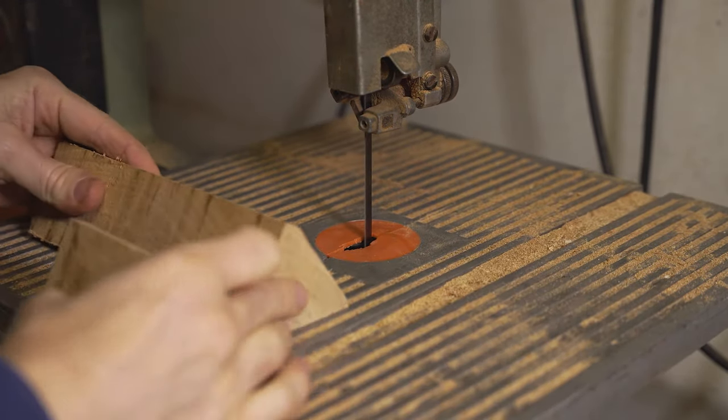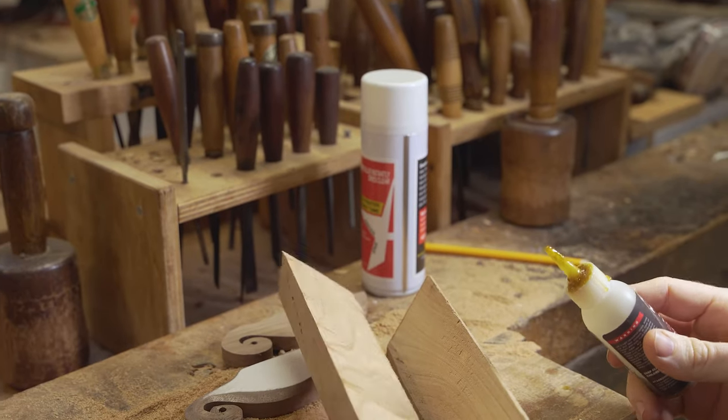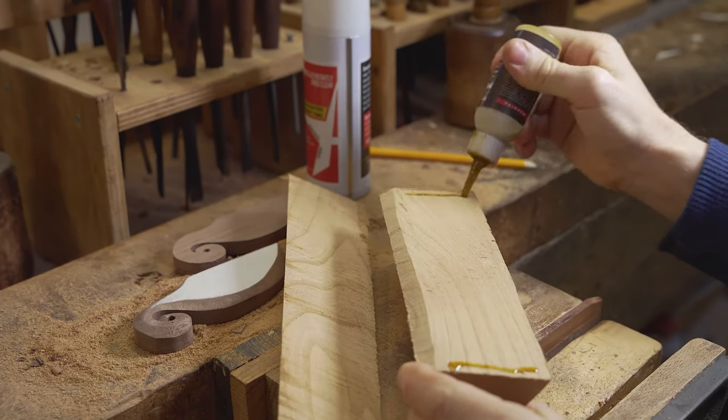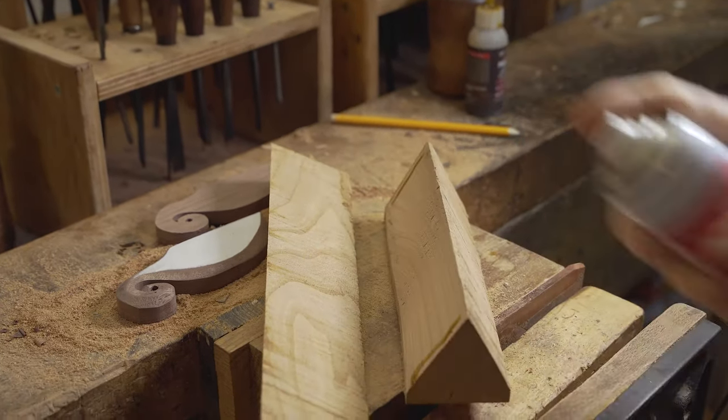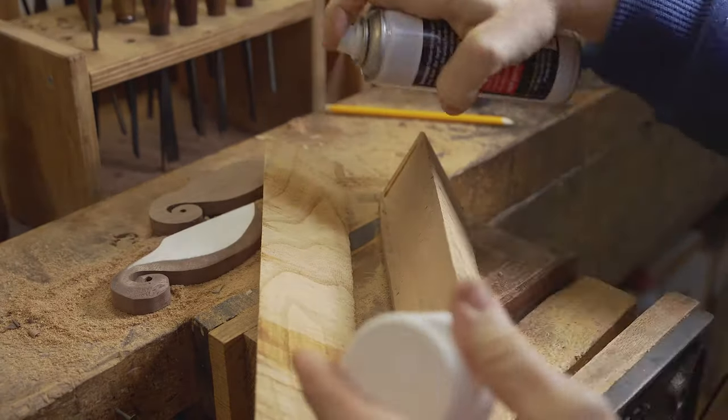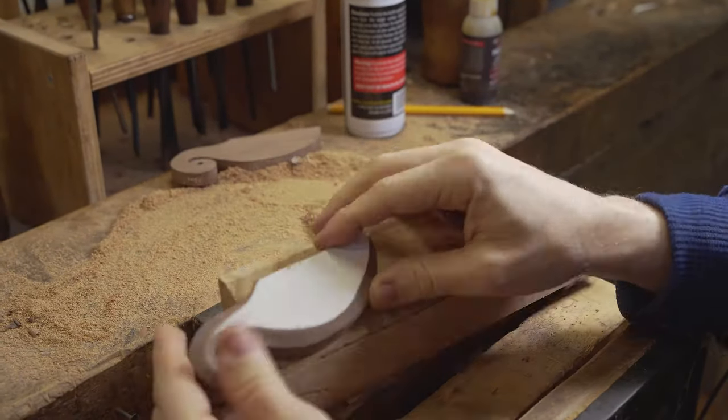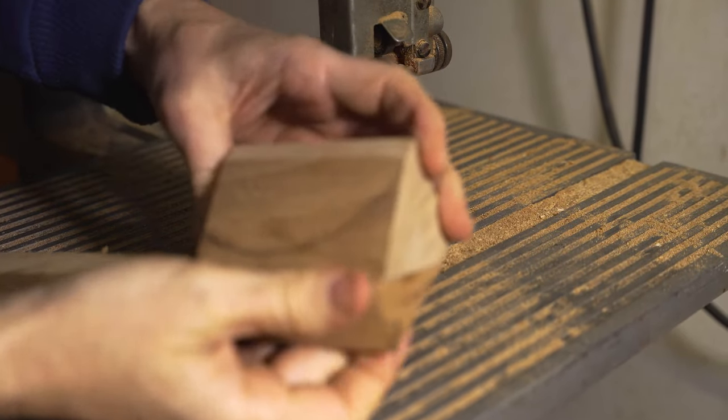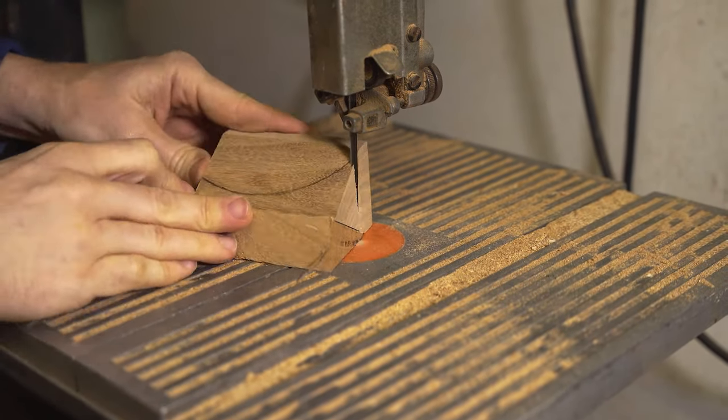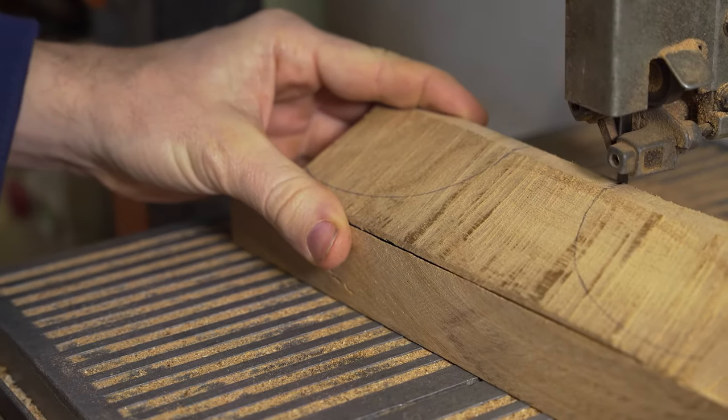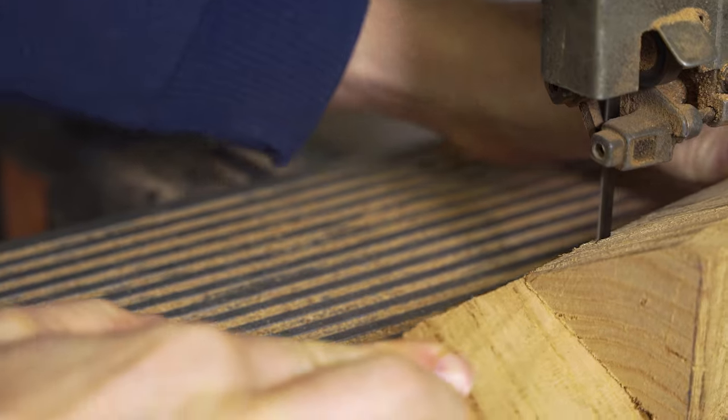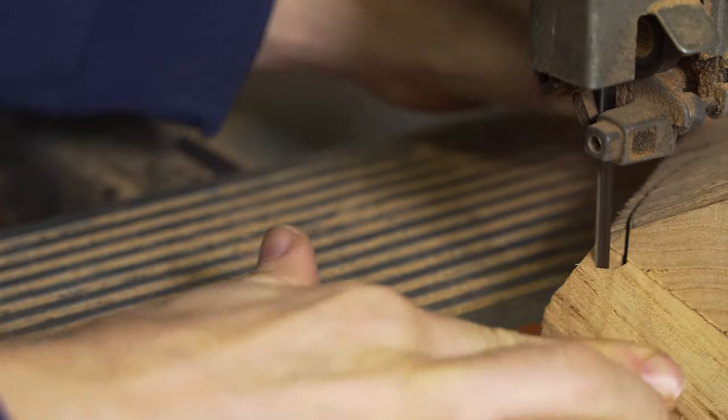We then proceed back across to our workbench once more, and using our Starbond super glue we reattach the offcut to one side of that triangular piece. We use the figurehead then to mark out a line that we then bandsaw around to give us the correct shape for that triangular piece to allow us to attach the figureheads and the tail piece of the dragon back onto.